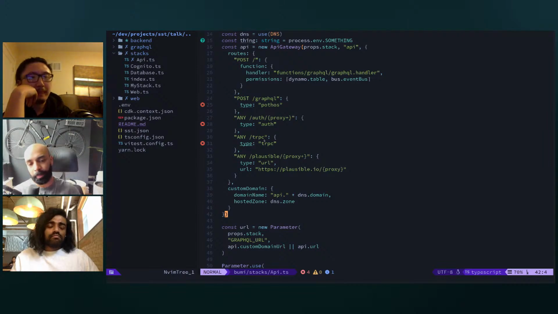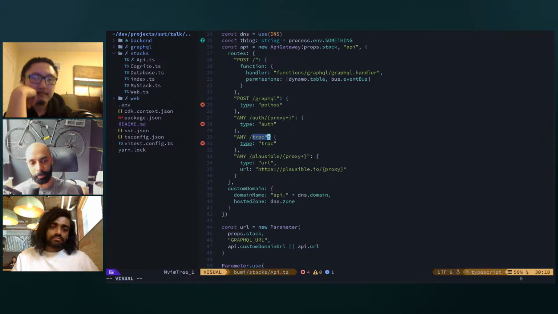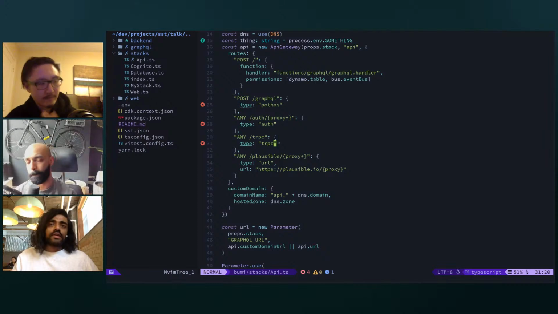The TRPC one's another example that I think fits this, because that's just a single handler, a single route. You can put it anywhere you want. Yeah, I like that guideline. If you're going to control where you put it, then it sits in the routes. Whereas if we're going to do it for you, it probably shouldn't sit in the routes.